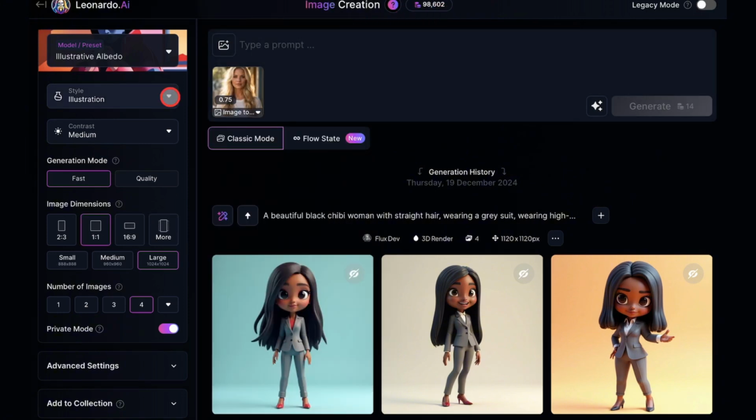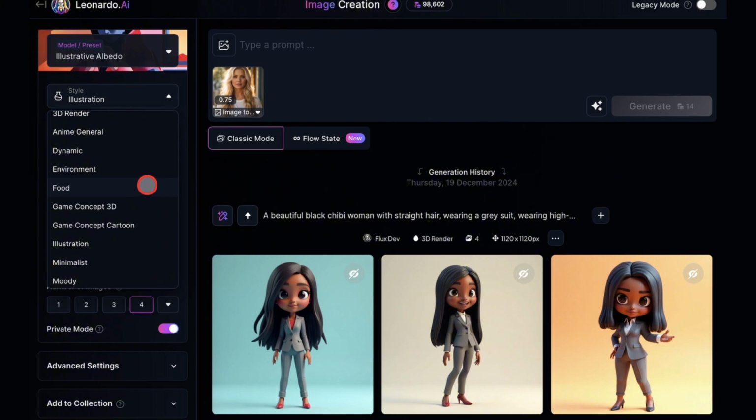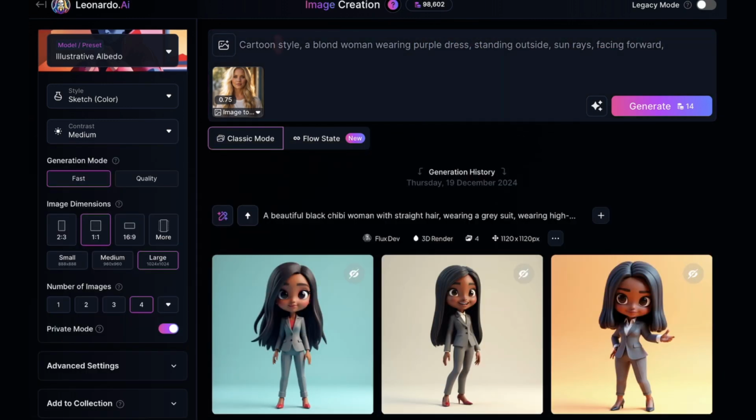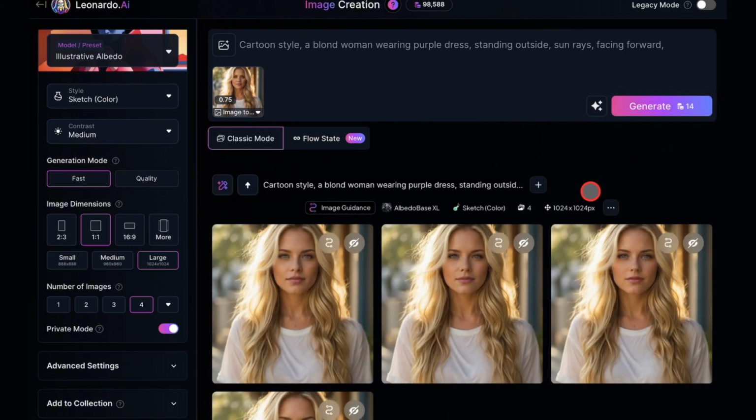One awesome thing about image-to-image is that you can use the style to control how your final image looks. You can change styles and even change skin color, but you can't change the actual concept or the subject in the image. I'll write my prompt which says, "A beautiful woman wearing purple dress and standing outside." When you're using image-to-image, you want to keep your prompt simple, because if it's too complicated, it will not work right. As you can see, nothing changed, don't panic.